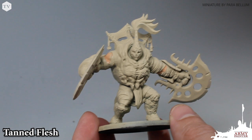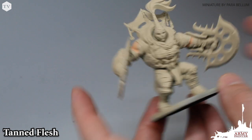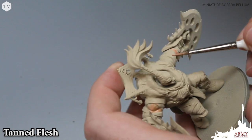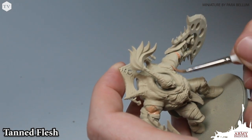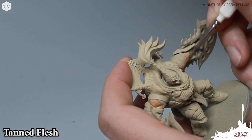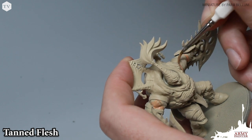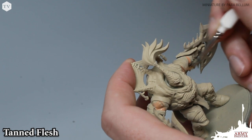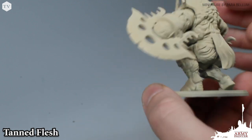After giving the model a base coat of our skeleton bone color primer spray, we went ahead and began blocking in all of the fleshy bits that you see poking through the robes on the arms, as you can see here, with our tanned flesh. We just watered this down a touch, thinned it down, and applied 2 thin coats to all of the fleshy areas on the model.